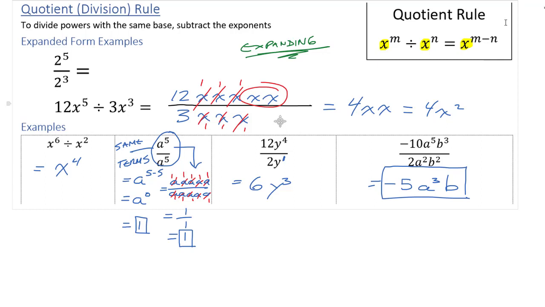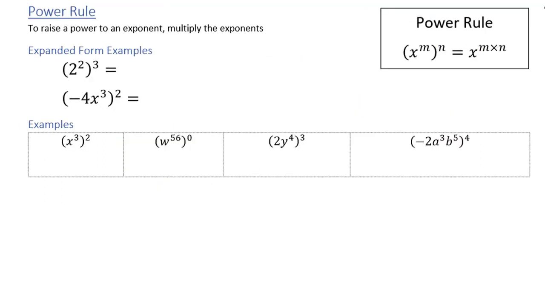All right, let's move on to the last rule for today, the quotient rule. All right, I misspoke. It's not the quotient rule. We just covered that. I meant the power rule. This is the final one of the big three, and then we'll review the power of 0 really quick again and comment on some important stuff with that.